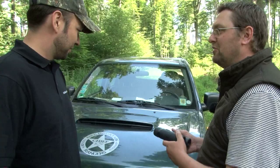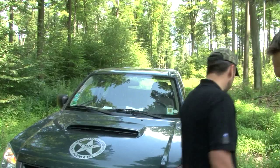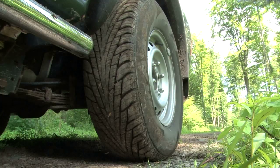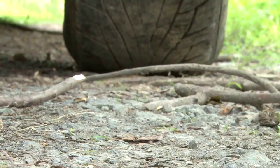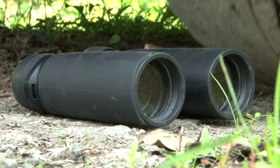Okay, and we've got a 1.7 ton Isuzu D-Max, which is Rudiger's personal vehicle, and we're not on soft mud here, are we? This is a rock hard track, so this is going to be taking the full weight of the vehicle. Yes. Okay, so let's do it. I get behind the steering wheel and you give me instructions. This is going to break my heart to do this, but let's find out if it breaks the binoculars. Keep going.